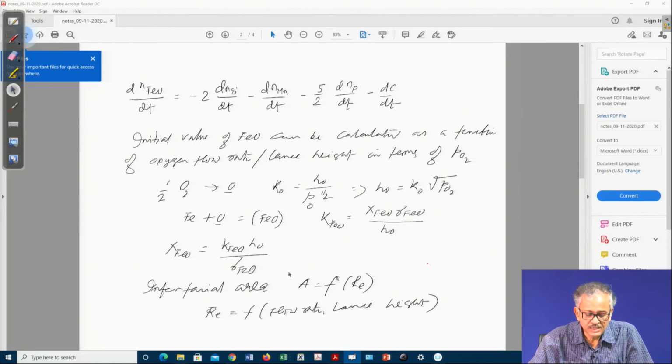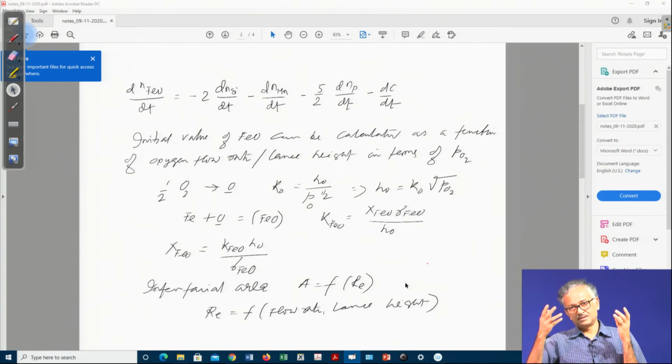Even the interfacial area that we have used in the previous page, that means in the refining in the LD furnace, your hot metal is ejected into the slag phase, right, or I will say the gas slag foam. Hot metal is ejected in the gas slag foam and it forms an emulsion, and then at the slag metal interface the reaction takes place. So, there is a tremendous increase in surface area because metal droplets move into the slag phase, or the slag foam, and as a result your interfacial area increases.